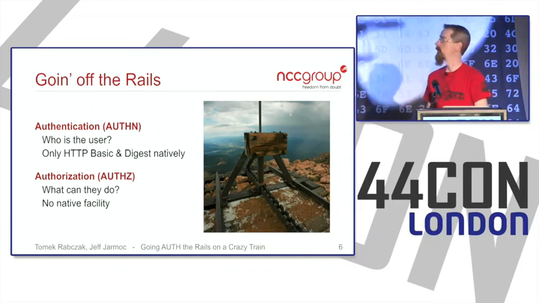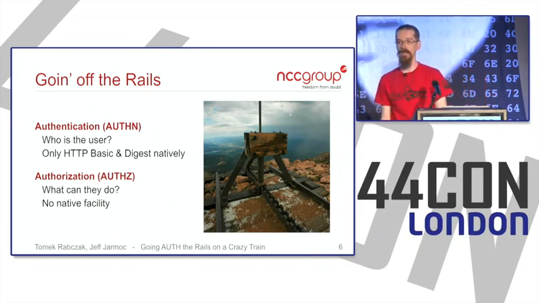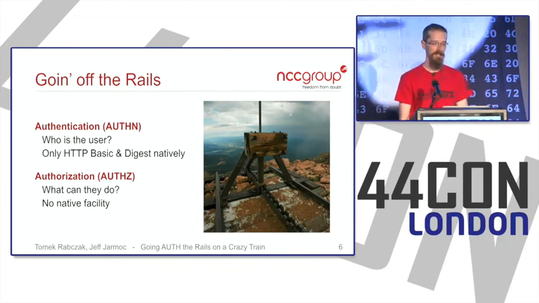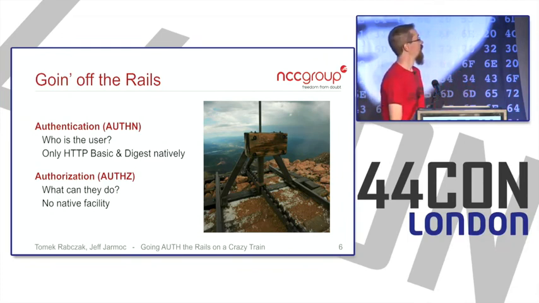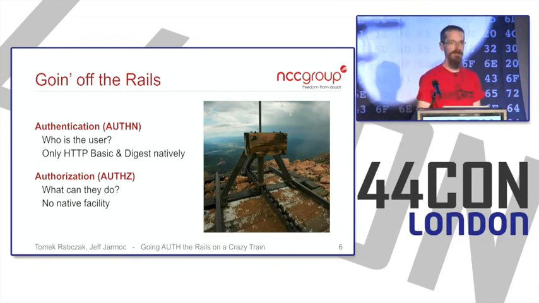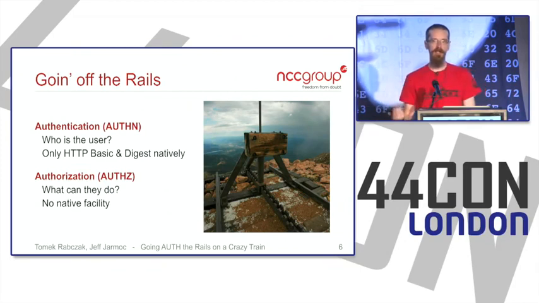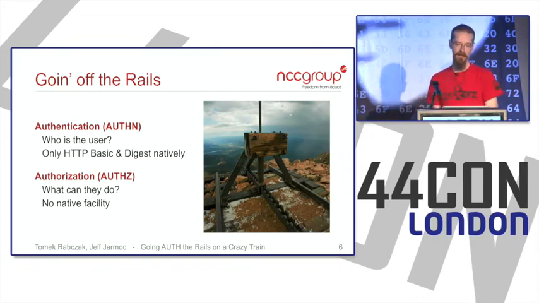So this is where we go off the rails a little bit, and the developers are left up to their own devices to implement authentication and authorization. One thing I want to make clear right off the bat: authentication and authorization are two separate things. A lot of times I see people mix them together into one term, but it helps to think of them as two discrete pieces of functionality.